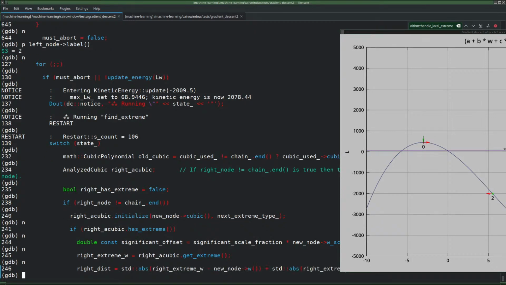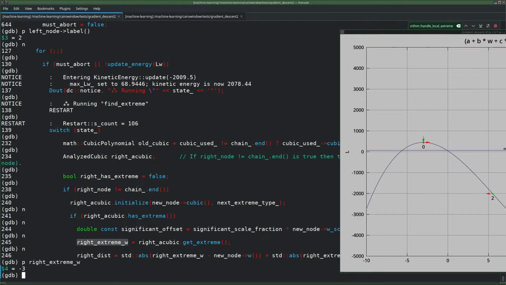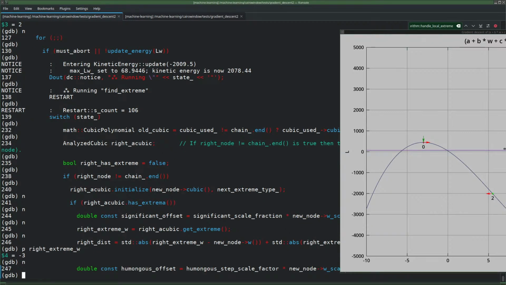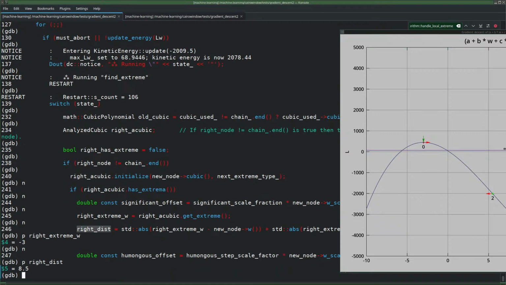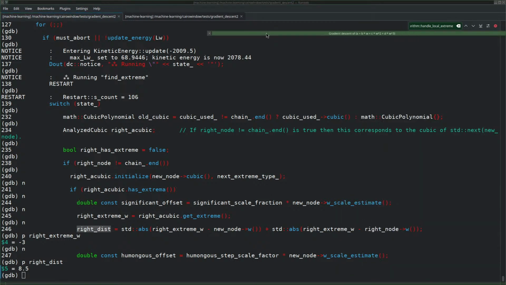Get the extreme of the right type, so that would be -3. Just the maximum of that thing is there. Then you have distance. .5. That is the jump distance, I think.